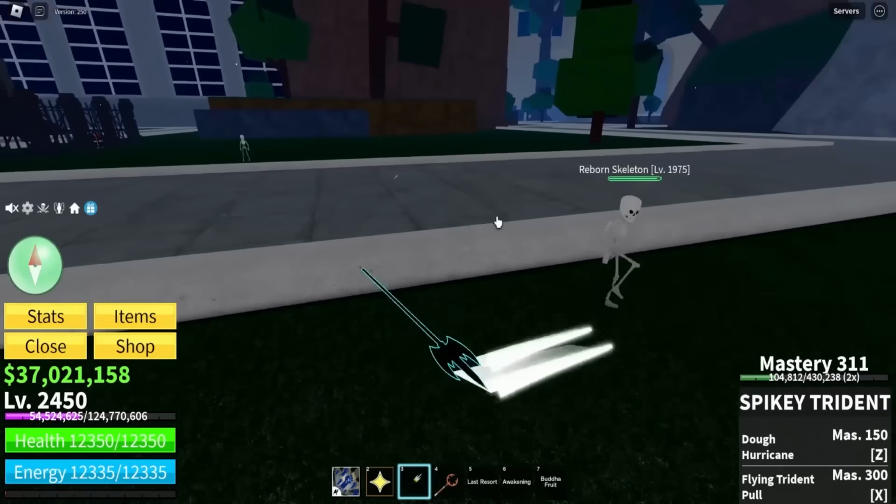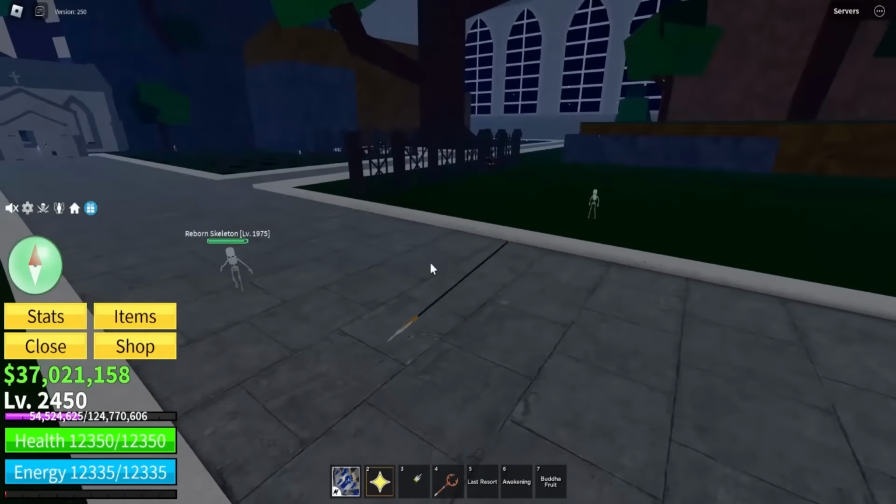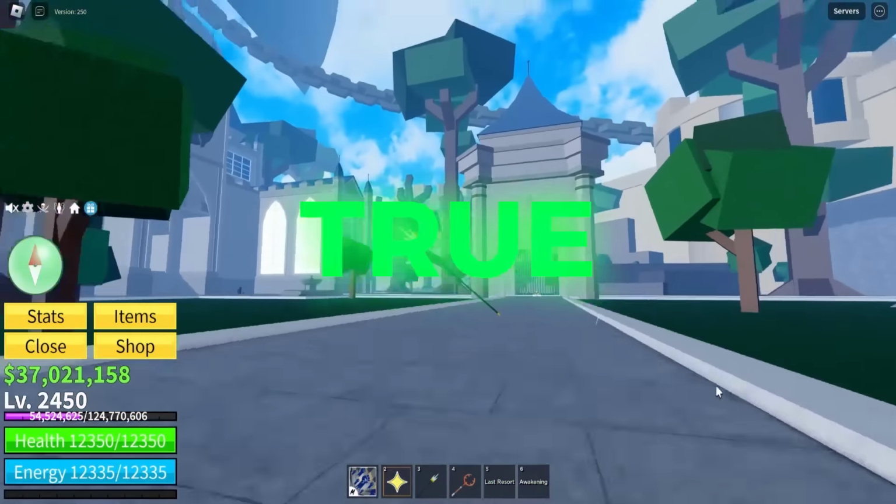I guess he's seeing the weapon. He's running up behind the weapon. I guess so. Wait, what if I hide the weapon? Oh, no, it's still on my back. Wait, now it's on my back. I'm not invisible anymore. No. I gotta run. But this glitch works, so yeah, this is really cool.